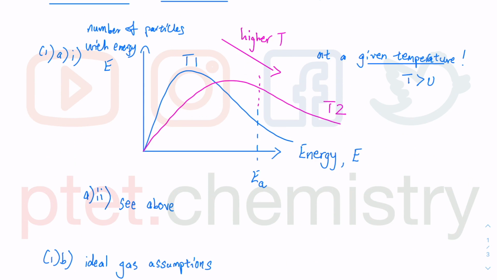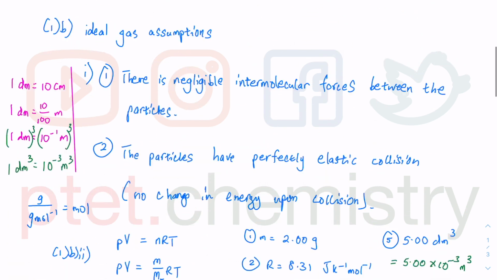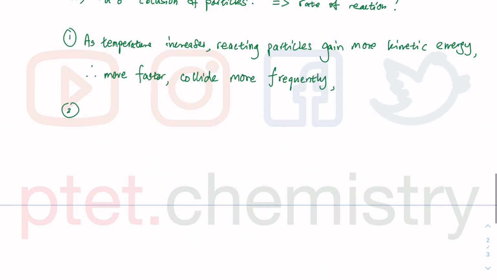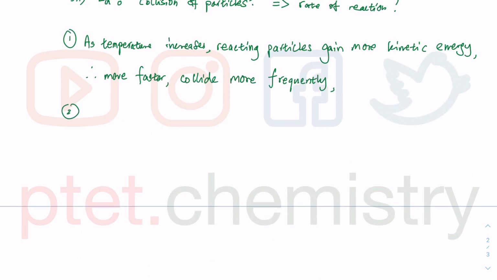At a higher temperature, this whole graph will shift to the right, where the area under the graph represents the number of particles that have enough energy to react because they overcome the activation energy. These are the number of particles that have energy greater than or equal to EA. You can clearly see the area under the graph has increased compared to the one at lower temperature. That's why we get a higher proportion of effective collisions. And that's pretty much what I'm going to be talking about for my second point, which is an A-level concept based on the Maxwell-Boltzmann diagram.